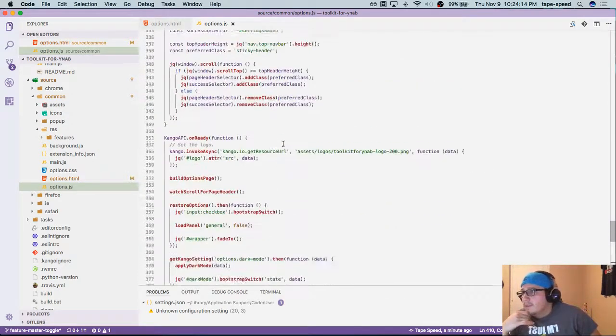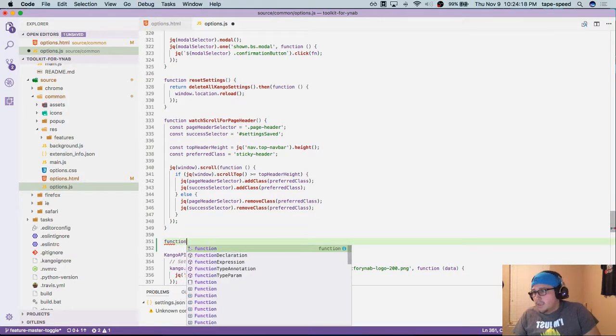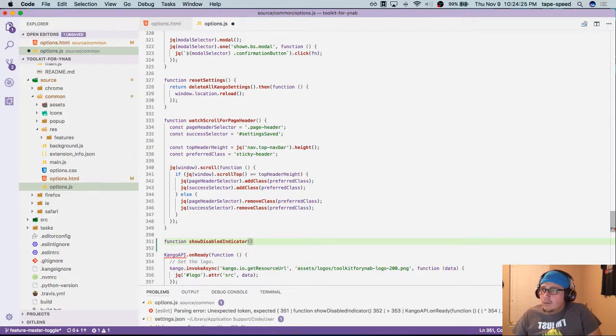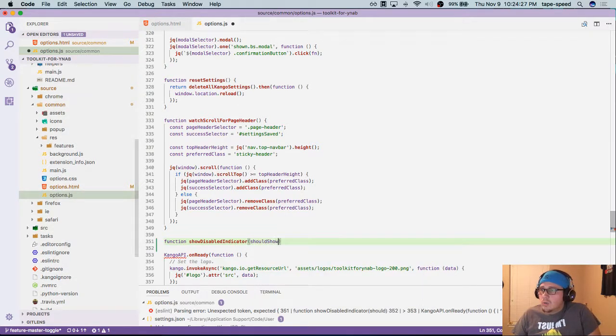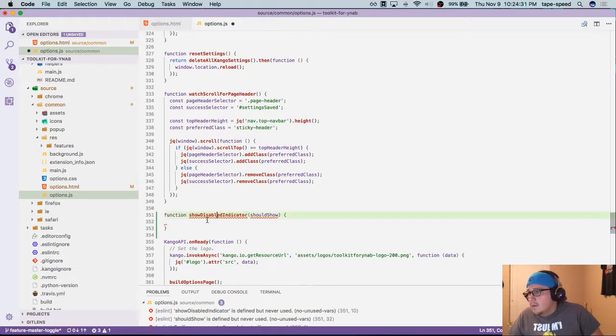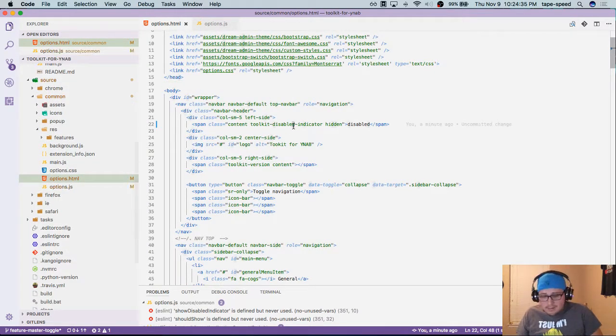We're gonna write a function that says function show disabled indicator, should show, and we're going to disable indicator. Did I give that a class? Yeah, I did.